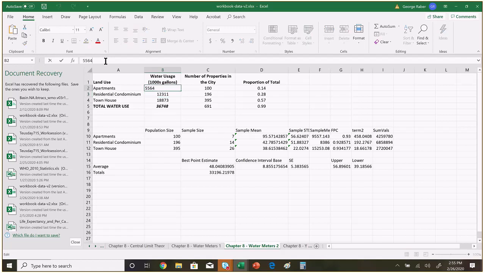But I could see if there's an update. Okay. But in any case, that's the best point estimate. And that's easy. And then how do we do the confidence interval? Well, the confidence interval is right below it. So first we need to calculate the standard error.